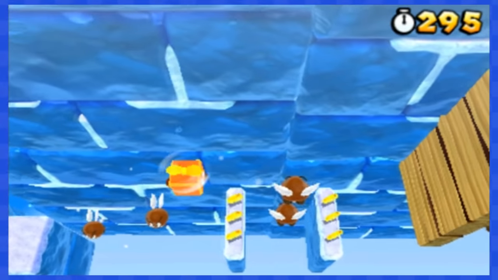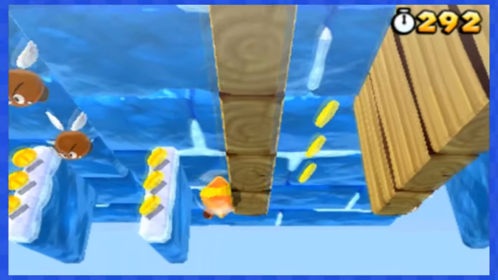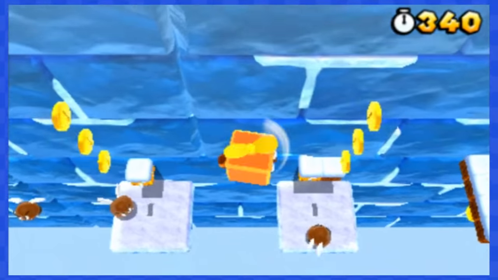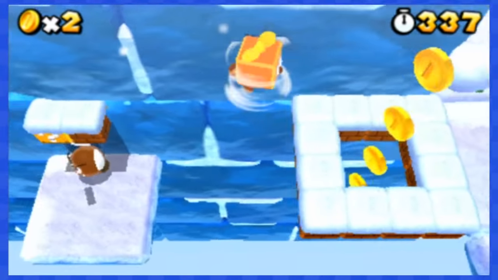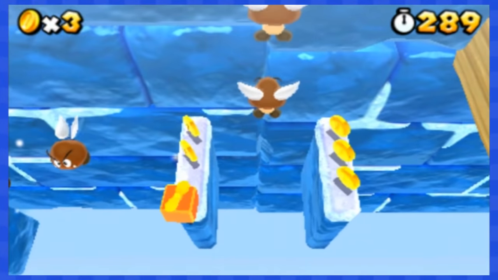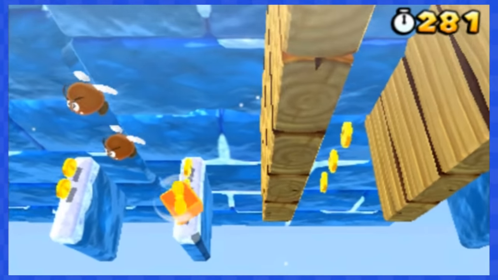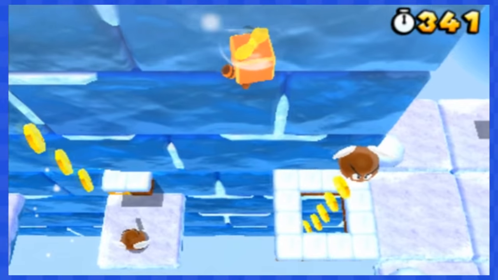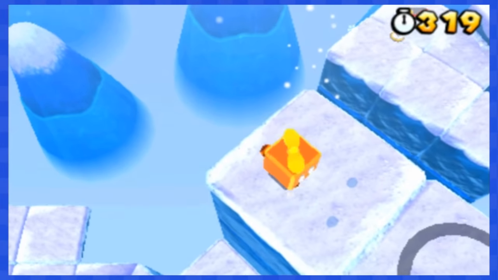Technically, you're supposed to bounce on those Goombas to get upward on those wooden platforms, but sadly, jumping on a Goomba will give out a coin, which isn't what we want. I tried to land on the very edge of those platforms there, but no matter what, I always grab a coin. I thought this level was impossible, but I ended up finding one heck of a strategy.